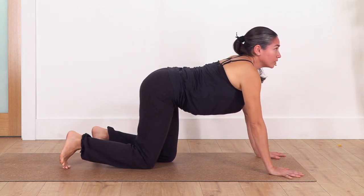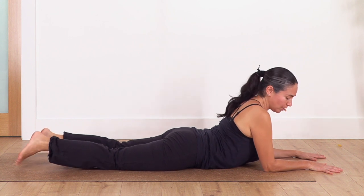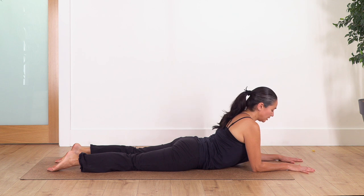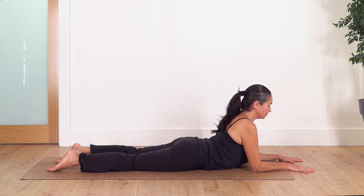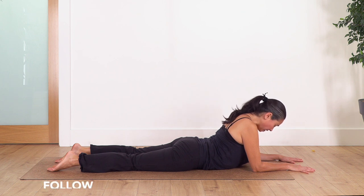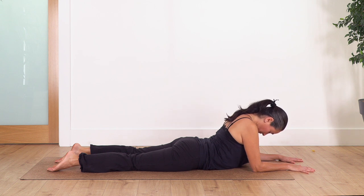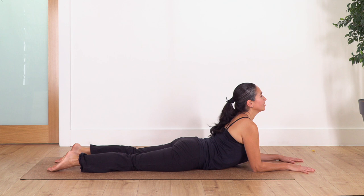Now we're gonna drop the knees onto the ground, drop one elbow then the other, and slide your feet — coming into sphinx pose. Shoulders above your elbows, palms on the ground, legs resting on the floor. We go inhale as we drop the head down, chin to chest; exhale, head comes up — feels really nice in your neck. Inhale, exhale. Let's go for two — inhale, and exhale. One more — inhale. Keep your chest up, face up, shoulders down. We take just one deep breath — inhale, and exhale.